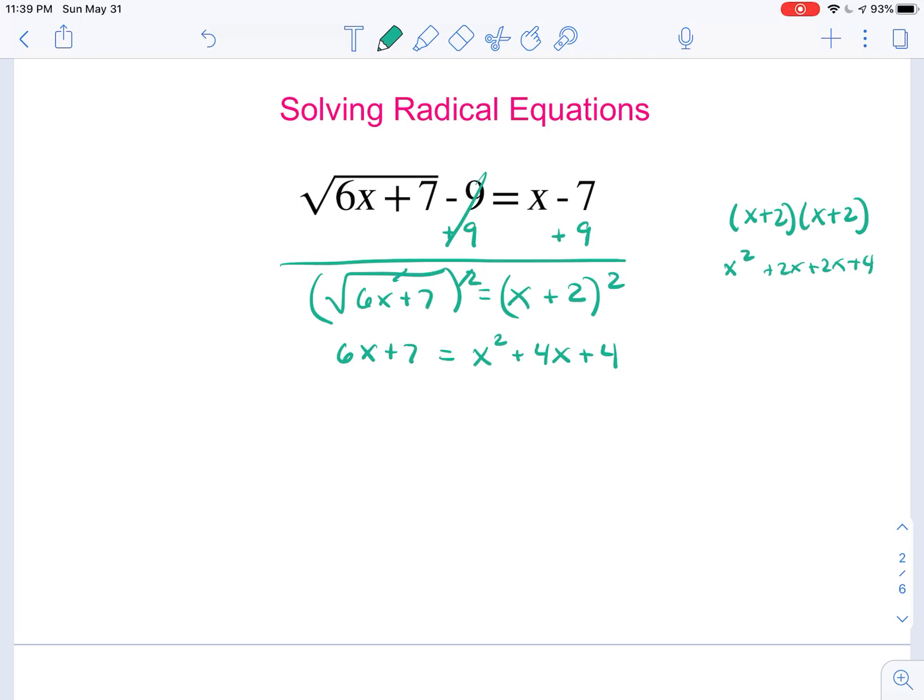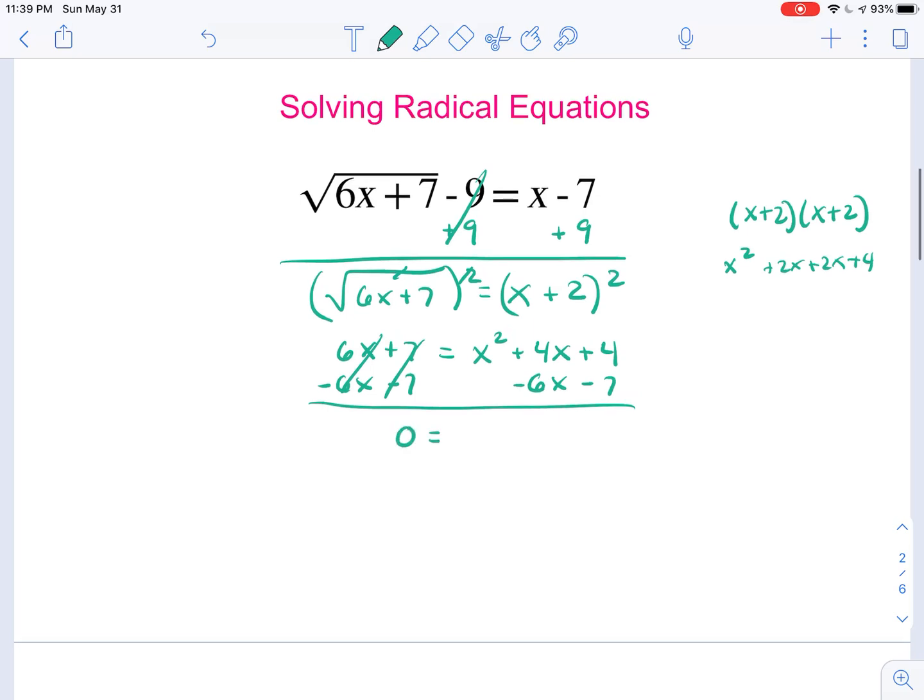Okay, so now we see the square power, so we should be thinking quadratic. So how do we solve quadratics? We have to set it equal to 0 and first try factoring, and then if not, complete the square. So I'm going to start by moving this 6x and this 7 to the other side. Okay, and I do that to put it in standard form, equal to 0 for factoring purposes. So plus 4 minus 6 is minus 2x, plus 4 minus 7 is minus 3.